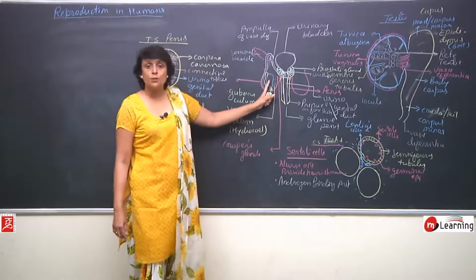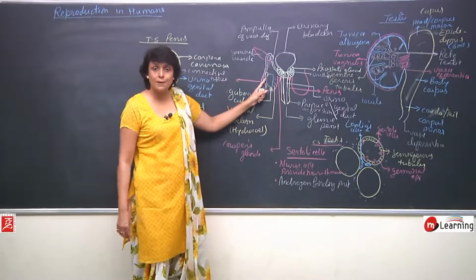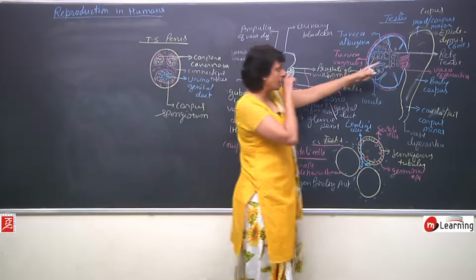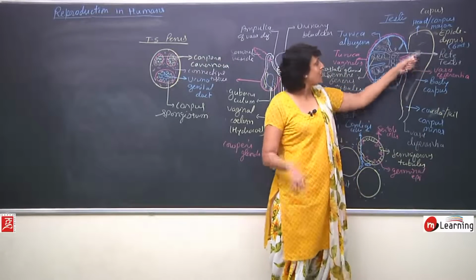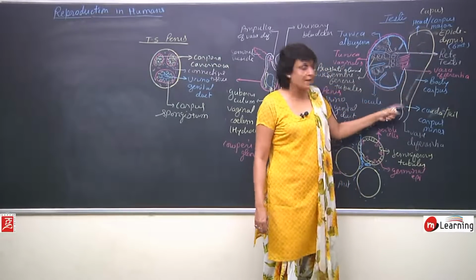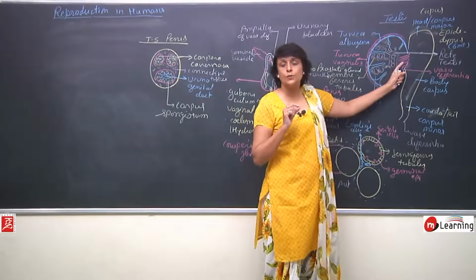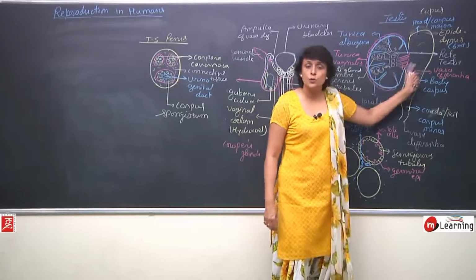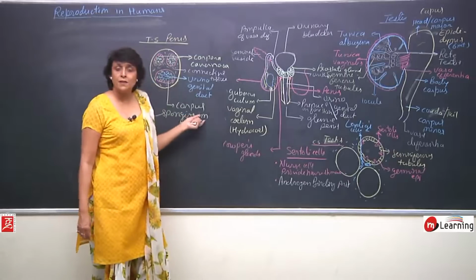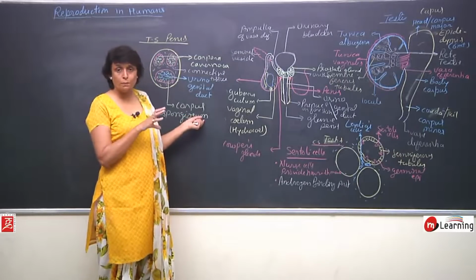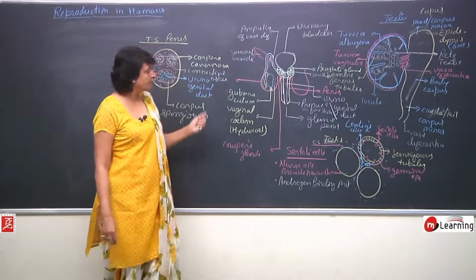The sperms which are produced, they are passed into another structure which is called epididymis. Epididymis is a long 6-meter long tube, but it is highly coiled, 3 parts: head, body and tail. From the testes, with the help of fine tubes which are known as vasa efferentia, the sperms are poured into the head region of the epididymis. In epididymis, the sperms are stored for a short period of time where they attain functional maturity.